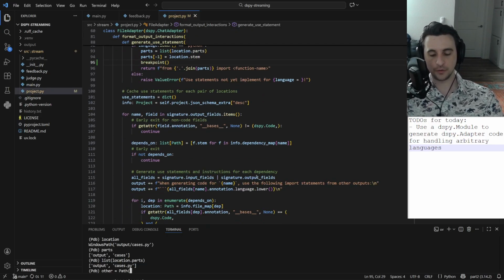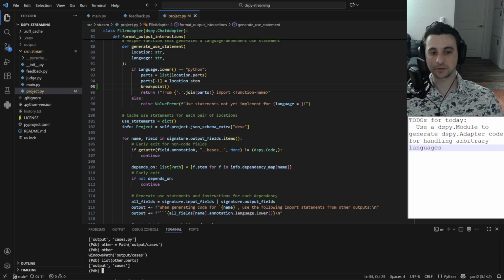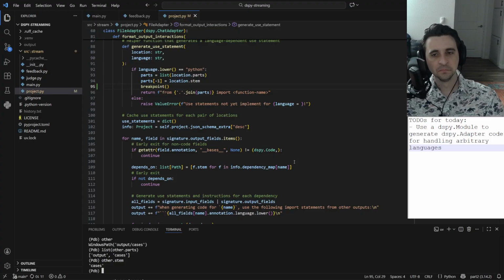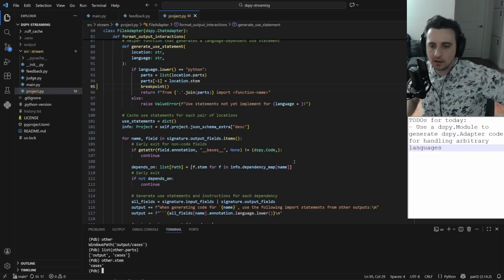What if I would have called this output cases? Okay. And what if I say other.parts? List of this. Same thing. I don't even need the stem actually, although I can get the stem. I think this is better.